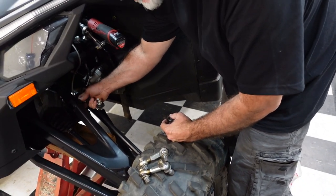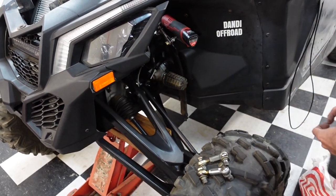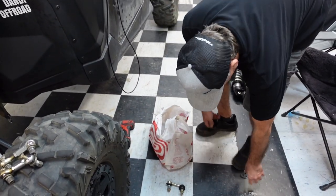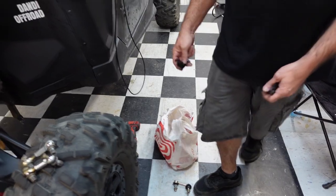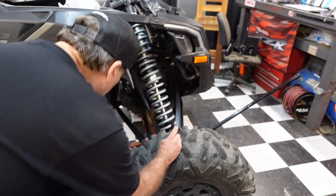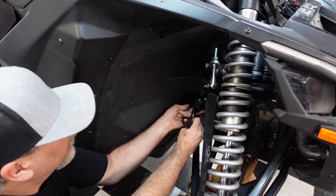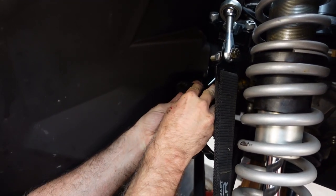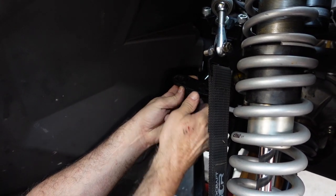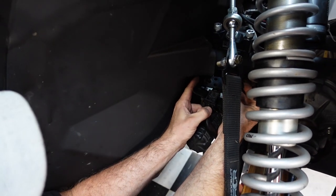Okay, we got to drill out the arm too, the control arm. But that nut will work. All right, so we gotta drill out the arm. We'll come back to that. Let's get this thing mounted up. That's the upgrade. So this piece goes this way. Do we have the nuts? Yeah. So this piece, this goes over this. We gotta remember to put the grease zerts back in. That goes over the top. Oops. And this all goes like a sandwich.